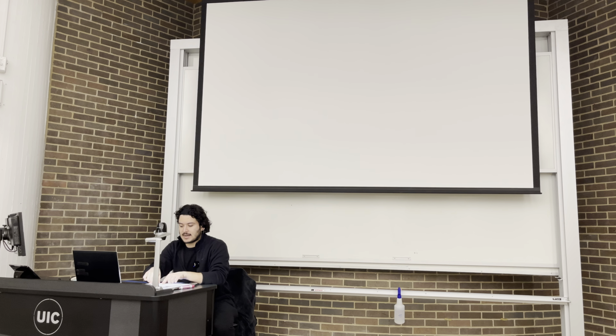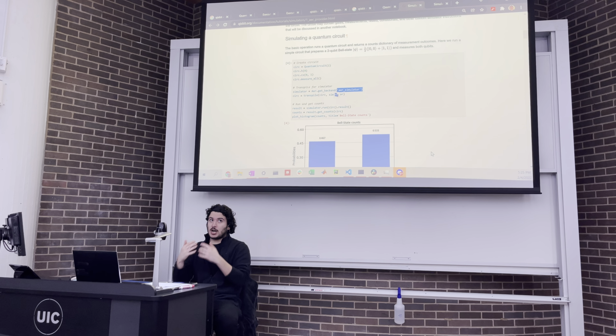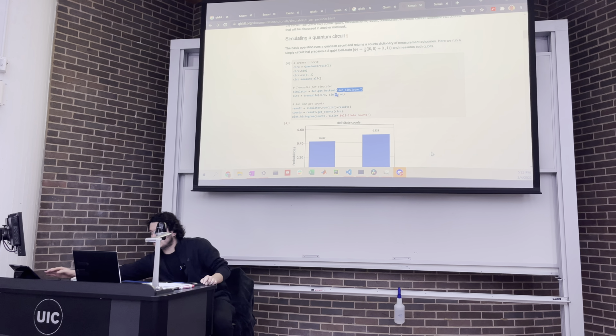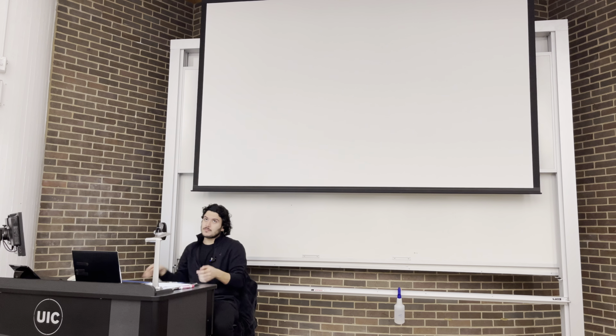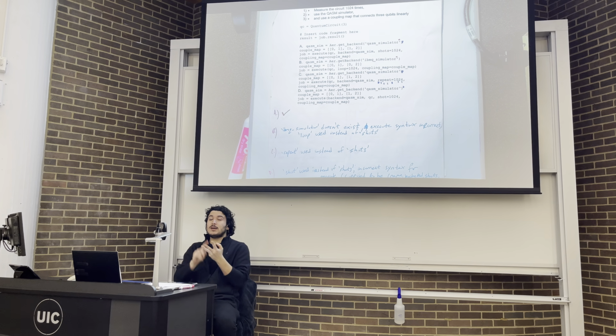So then the execute syntax was incorrect, and it also used loop instead of shots. Again, all three of them did not use the right keyword. One of them used shot, one of them used loop, and one of them used repeat. So that's also a large layer of red flags to keep an eye out for. Overall in this question, we saw that we can go through the answers in parallel to see what the differences are, use those differences to make an educated guess about which one's the right one, and really familiarize ourselves with the execute syntax.